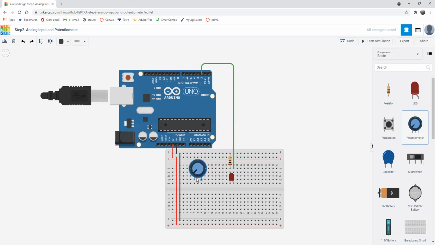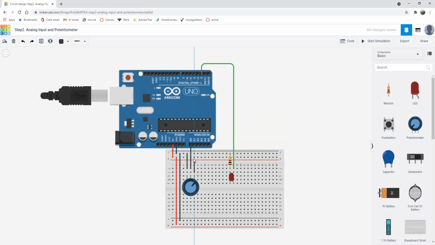And what it allows us to do, I'm going to rotate it because I want it to be out of the way, but I want to see the pins. Rotation is up here, and as you can see as I click it. Make sure the dots line up with these things, otherwise it wouldn't work. So I'm going to take the pin from A and put it in the middle section. I'm going to line it up a little bit better. So this ends up just there. This way I don't have to use any wires. So the center is here, and I'm going to connect one side of this to ground, and it really doesn't matter which.